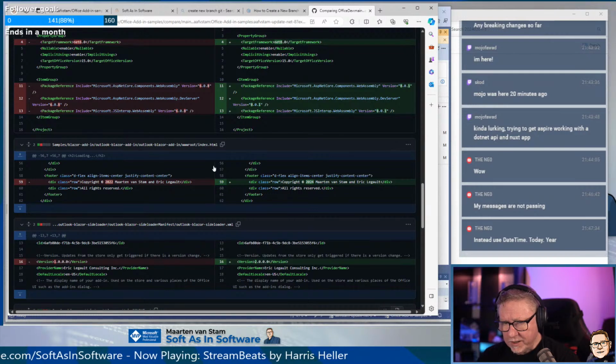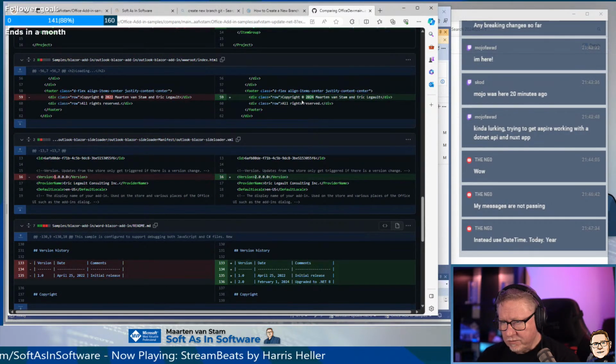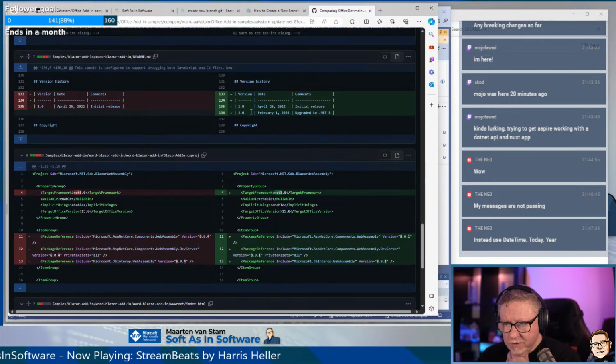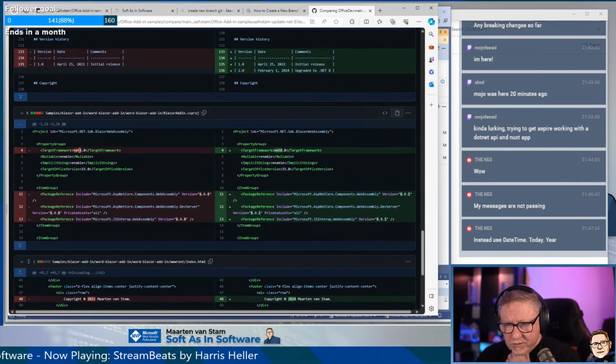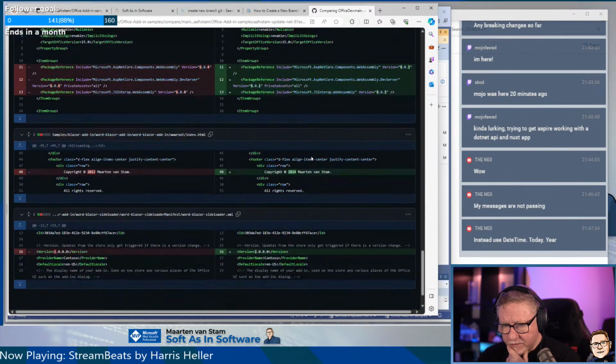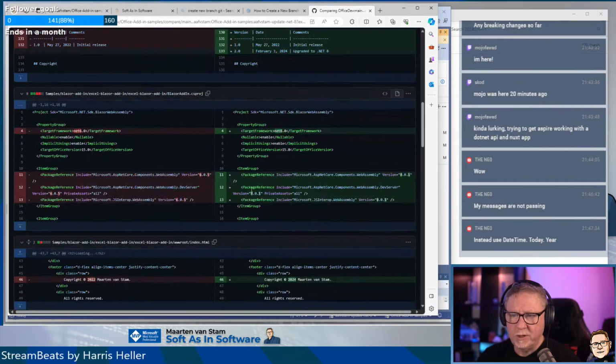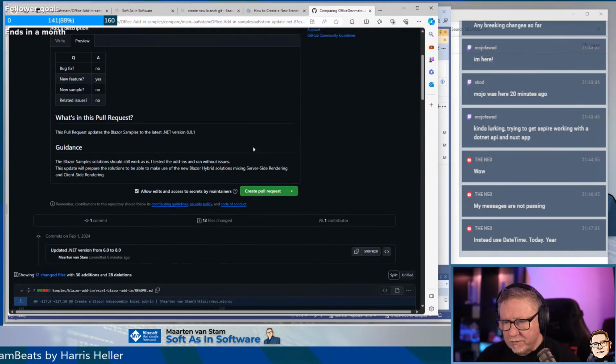Packages go to 8.0.1, and the .NET 8 packages update, the year and the version. Looks good to me.